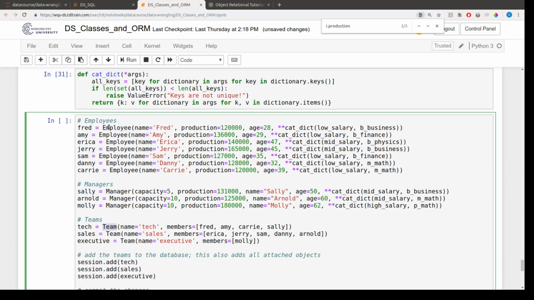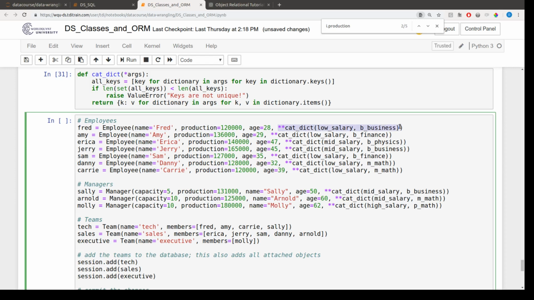And remember, since we declared these classes as inheriting from the SQL Alchemy declarative base, we're going to be able to push these objects to our SQL database using the session. So we create our employees essentially as we did before. We specify the name, the production, their age.